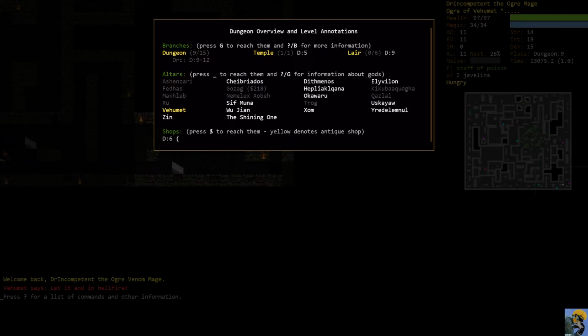You are about level 10 of the main dungeon, and you are starting to unlock some sub-branches that you have the option to go into. So if I push Control O and bring up the dungeon overview screen, you can see that now we have found the lair. The branches that you have found are in yellow, and it's on Dungeon 9. There are 6 levels of the lair, of which we have explored none. Also, the Orcish Mines can appear anywhere between Dungeon level 9 and Dungeon level 12.